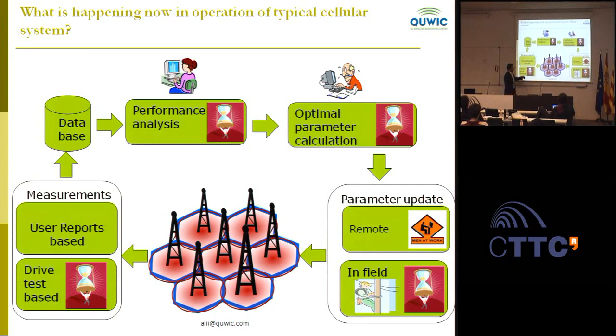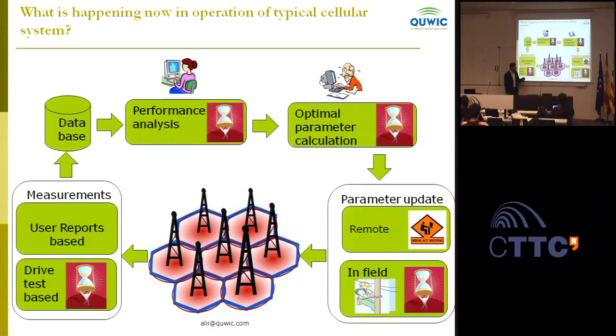And then you send some engineers and they go back. Either they remotely configure if some parameters are remotely configurable. For example, in modern cellular systems, there is electronic antenna tilt, so they can probably remotely configure. But for some parameters, you have to go physically in the field. So you see what we are losing here: time, money, and also there is one hidden loss here. The hidden loss is suboptimal performance. You would say, why suboptimal performance? We are doing it manually, but still we are optimizing our network.